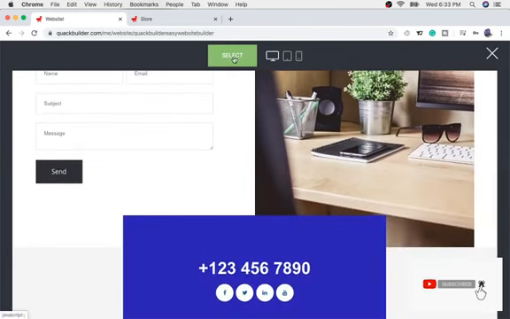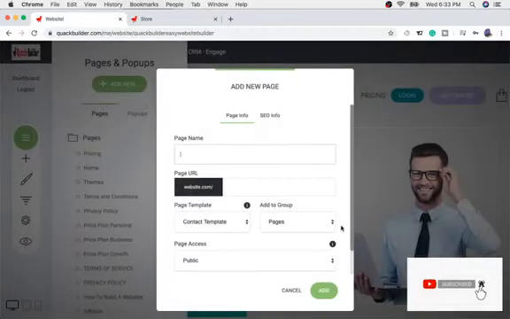So I'm going to select this one, and I'm going to name it contact 12. I'm just going to name it that because I already have a contact us page.